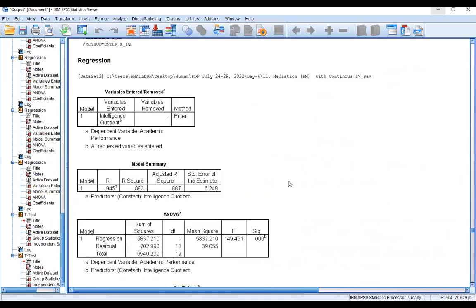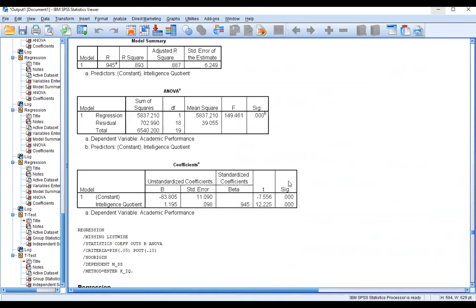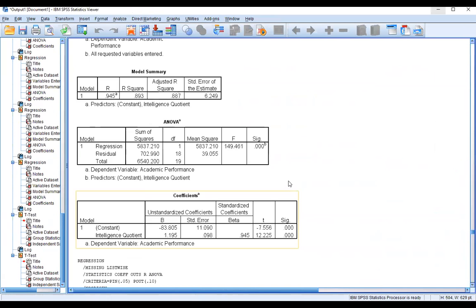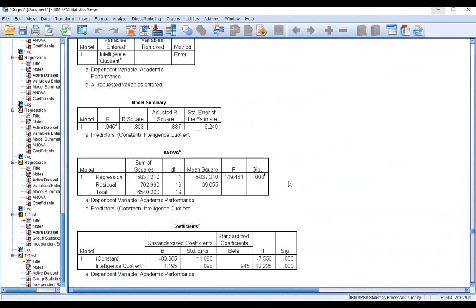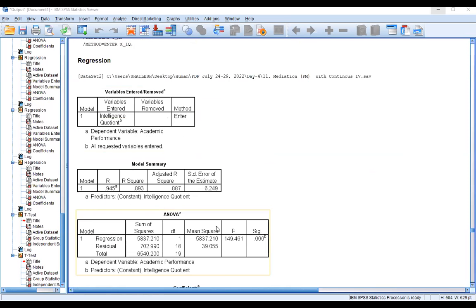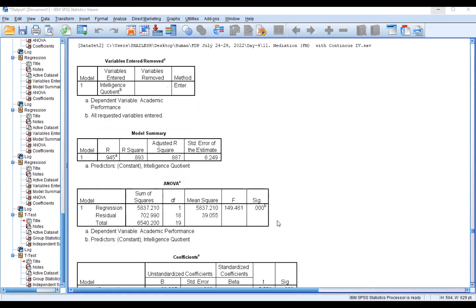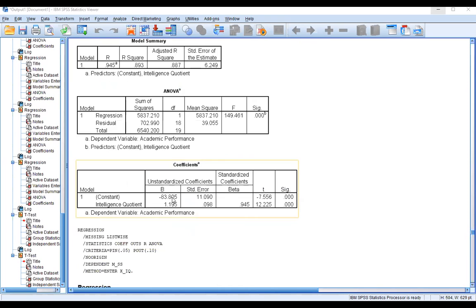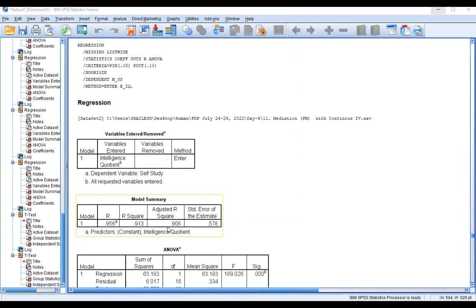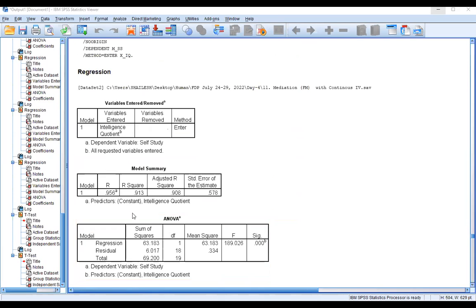So in the simple regression, the first relationship is between IQ and academic performance, and the second relationship is IQ as predictor and self study as dependent variable.